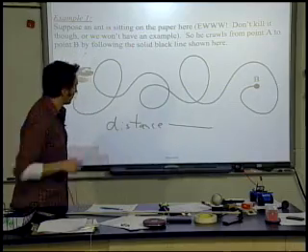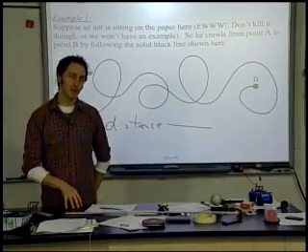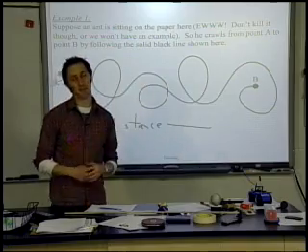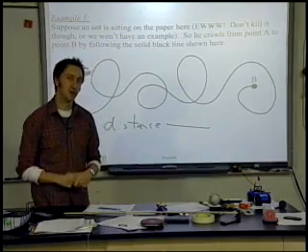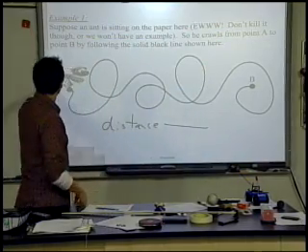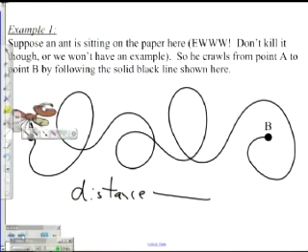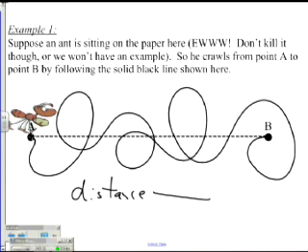Okay? Now, displacement is a little bit different. Displacement doesn't care how the ant got from A to B. All that displacement cares about is where did he start, where did he end, and how far apart are those 2 points. So to measure that, we'd have to draw a straight line. So I'm going to pull up a little tool here so we can get a dotted line, and I'm going to draw a straight line from point A over here to point B. All right? Now, that dotted line that I just drew is what we call displacement. All right? And if I was to measure that, again, using my ruler, that would give me the displacement.